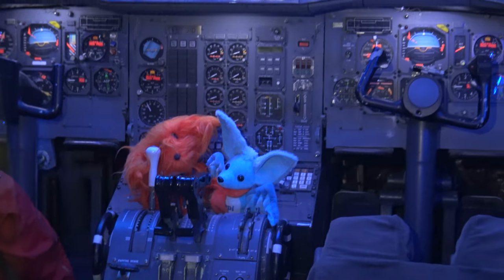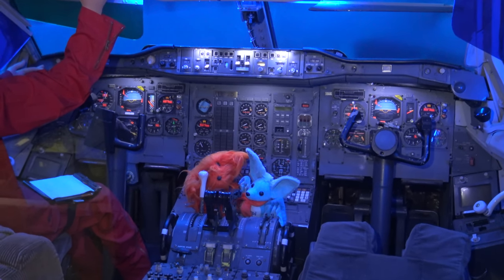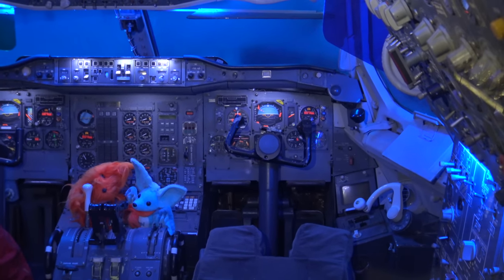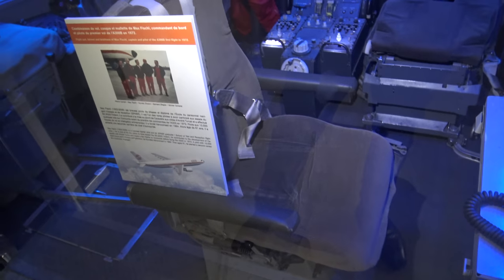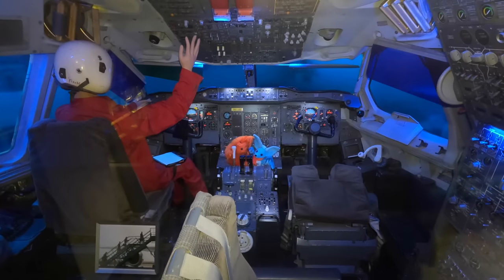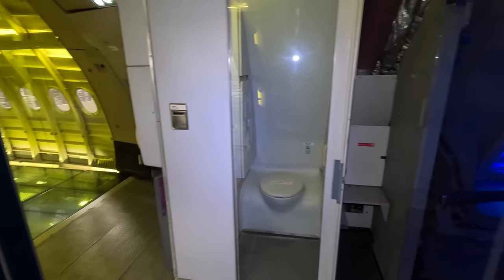You'll notice these yokes which are similar in design to what Boeing uses, although as you know now Airbus uses side sticks. It wasn't until the later A330 major upgrade in 1992 where the side stick was introduced, carried over from the smaller A320. Initially this was a three-person cockpit with two pilots at the front and a flight engineer on the right-hand side — a relic of an era where many aircraft systems such as fuel movement had to be done manually, although this job was completely computerized with the A300-600 which first flew in 1983. In fact, this was the first wide-body airliner operating with just two crew, and the airlines loved it because they didn't have to pay for an extra crew member.